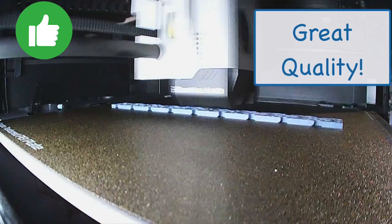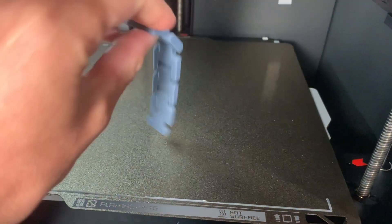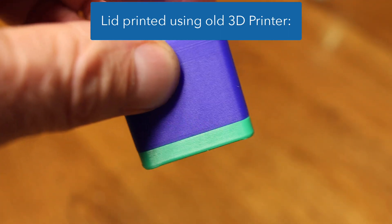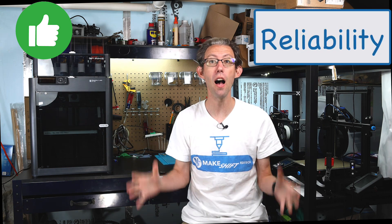The next thing that really impressed me is that even with that really high speed, the print quality is exceptional right out of the box. You see this 3D printed print-in-place hinge? It popped off the gold plate with zero resistance. In fact, some of my tolerances on my prints that were designed for my previous 3D printers were too big. For example, this lid fit perfectly when I printed it on my previous 3D printer, but falls off when I print it on the Bamboo because it's much more accurate. In my opinion, there's nothing worse than a 3D printer you can't trust. The P1S just works. At least so far, I just push print and it prints. It even caught an error that I made when I didn't put the gold plate back on correctly and prevented a possible really major error and possible damage to the 3D printer.